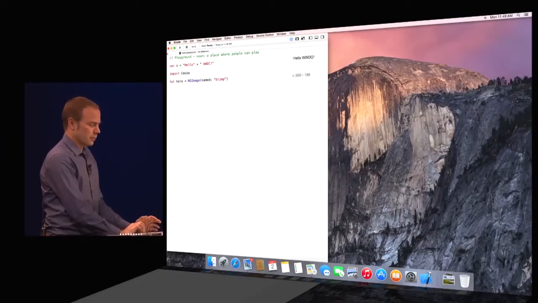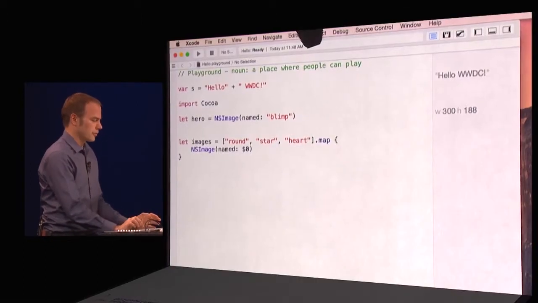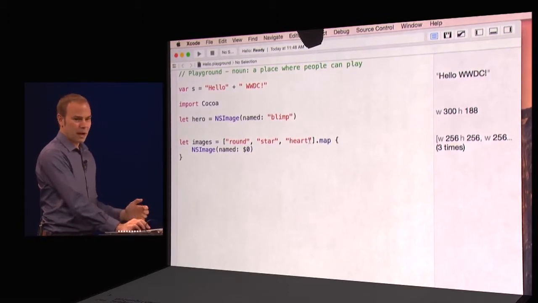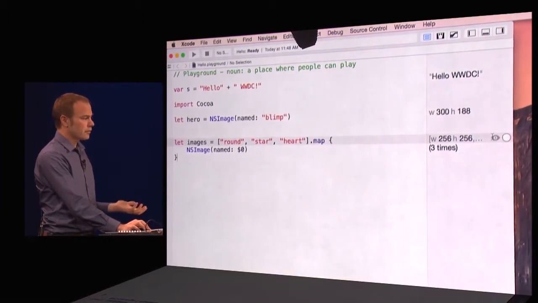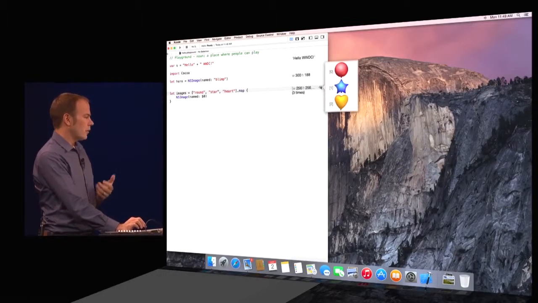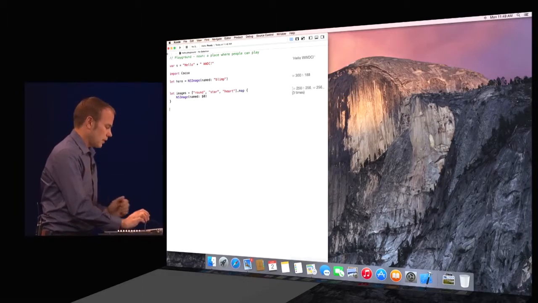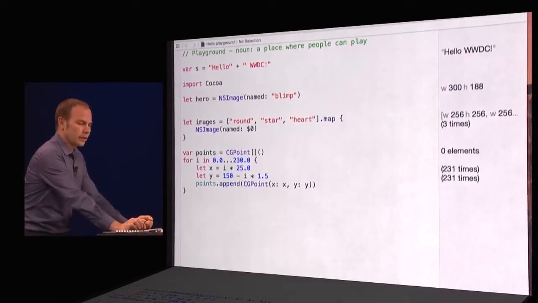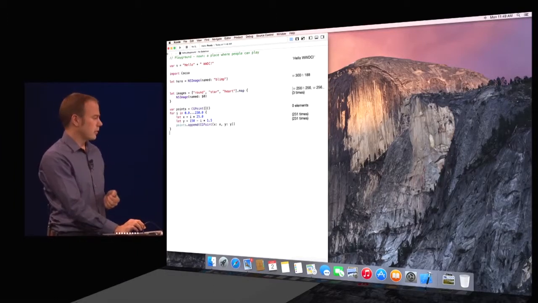Now, Swift is loaded with high-end features like generics that allow me to get a lot done with very little code. Here you can see I'm using an array of strings and using the functional map algorithm to apply a closure to every element, which allows me to load an entire list of images all with a simple line of code. Now, all these resources are part of this game that I'm working on, and one piece that I still need to finish up is the flight path for the blimp that we have. Now, this is a simple loop that computes the position for the blimp over time as my game plays.